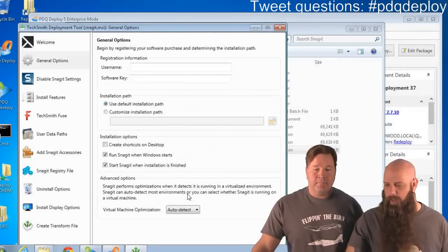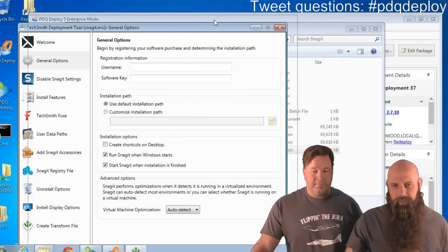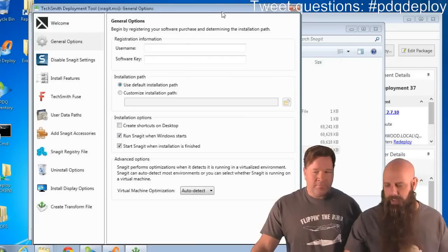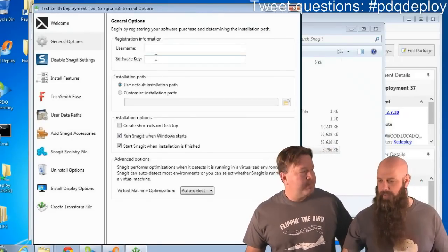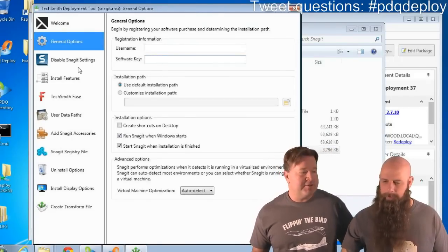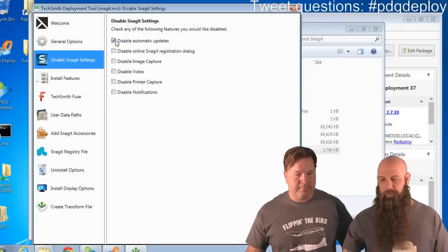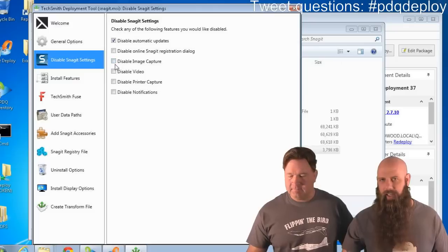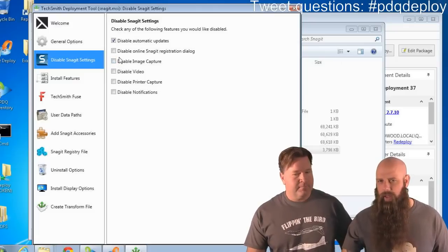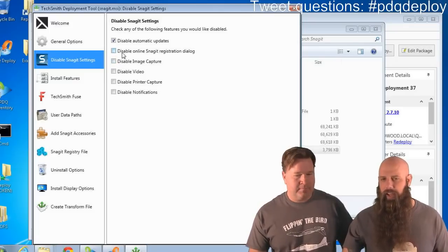Open it up. And then similar to the Adobe Customization Toolkit and the Microsoft Customization Toolkit, here I could specify the software key. Here are the parameters you need to do this install. And then you just go on down. I disabled automatic updates. The cool thing about this, and that you will run into, is that this creates what's known as a transforms file.